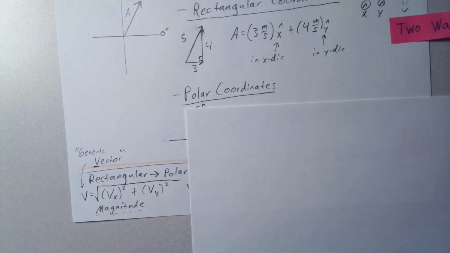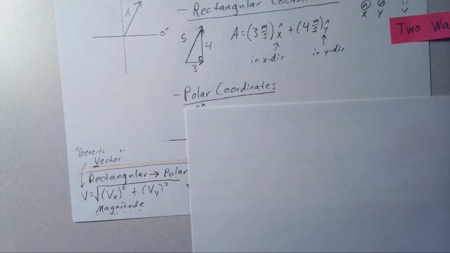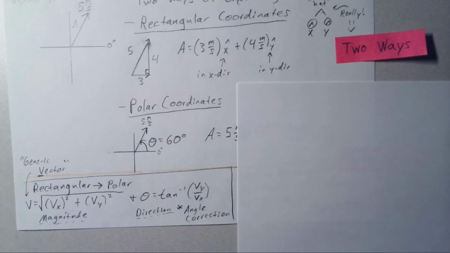How do we get the angle here? So to get the angle, and I can go over this in more detail in a later video, but just the equation here, we use what is the inverse tangent. Okay, so theta, this 60 degrees here, is the inverse tangent. This is why it's really important you're in degrees and not radians. You take Vy over Vx, so in this case you take the inverse tangent, okay? That's tangent with the -1.